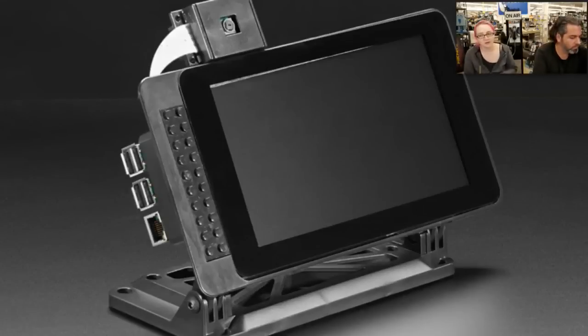This one, we already carried for a while, but now we have the version with the Lego on the front, which can be handy because it comes with a little camera holder, but you can also just connect anything that has Lego brick type connectivity on it. So that can be kind of nice. You can customize it or connect sensors or just bricks to hold things onto it. So yeah, handy. Put your Pi in it, put your 7-inch display in it, and it's a very tidy, compact, all-in-one computer. Okay. Next up.